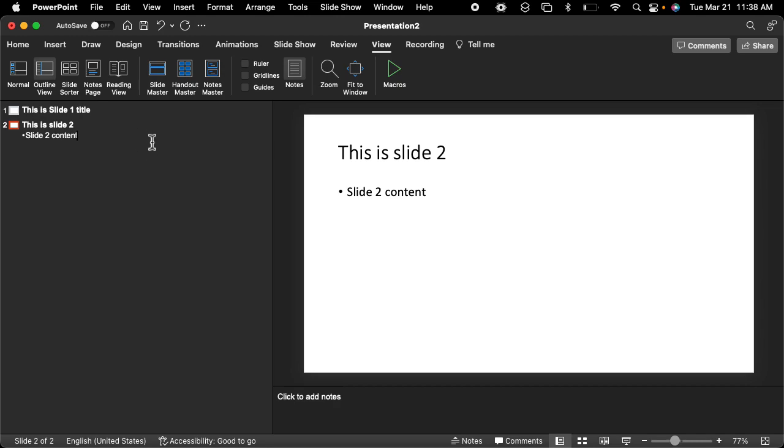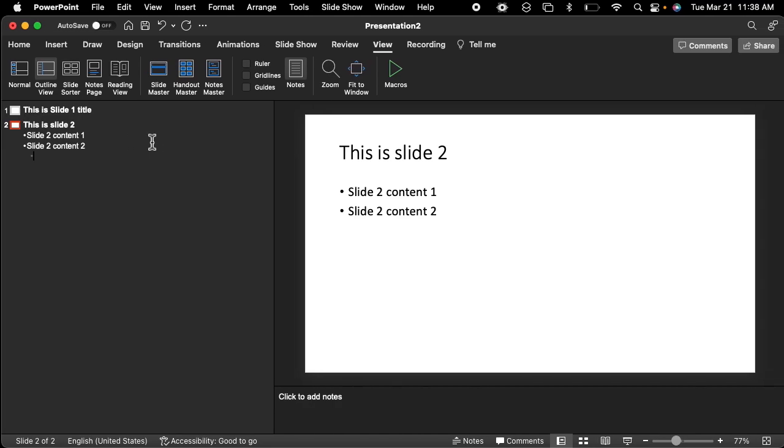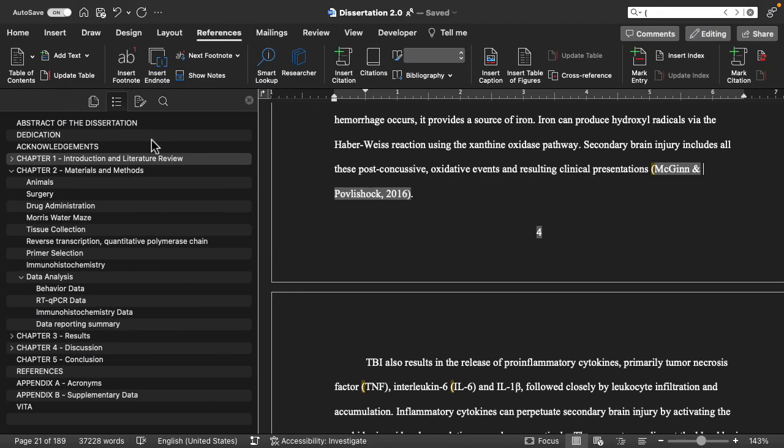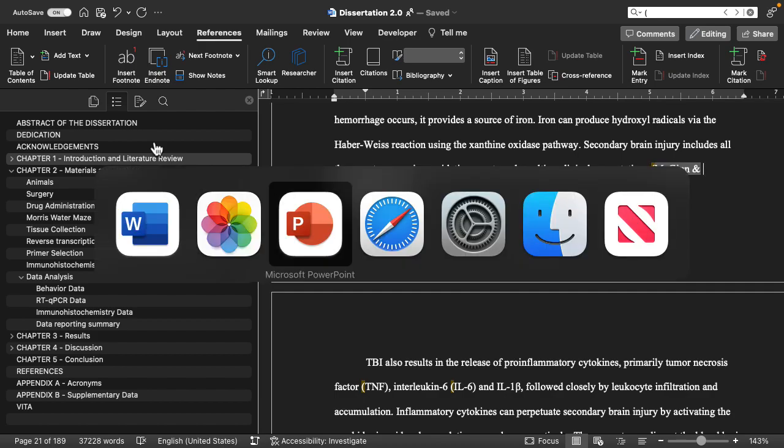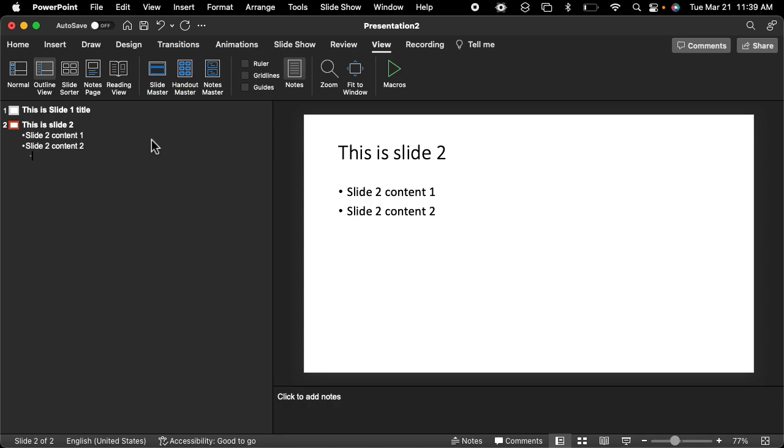So slide 2 content 1, slide 2 content 2, and then in our source document we had a further indent from each of these sections down into data analysis, which has its own subsections. What that's going to do in PowerPoint is the following.